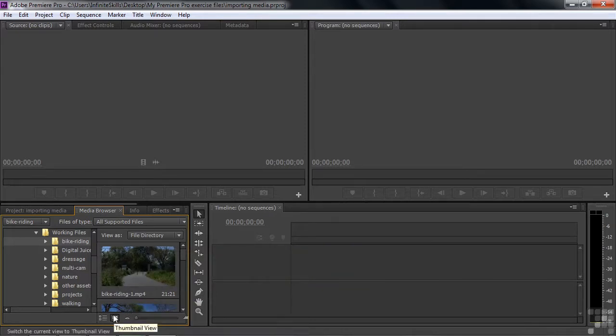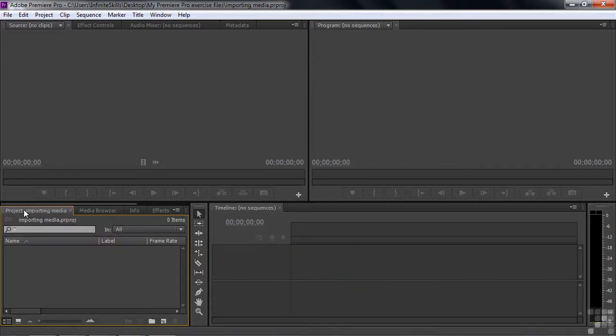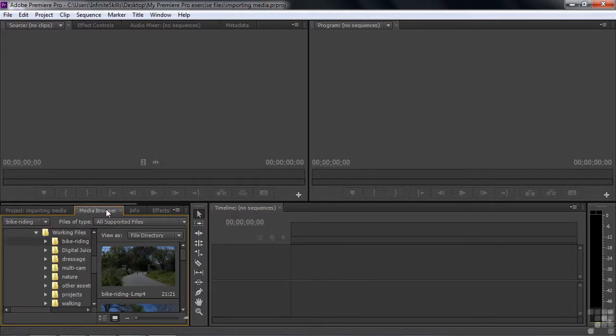Now it's called thumbnail view here, and over in the project panel, it's called icon view. I think they're both either icon views or both thumbnail views. Kind of split personality here, so we'll just call it a thumbnail view over here. What's cool about the thumbnail view is if you put your mouse cursor over it, just place it over it without actually holding down your mouse button, it becomes this thing called a hover scrub.